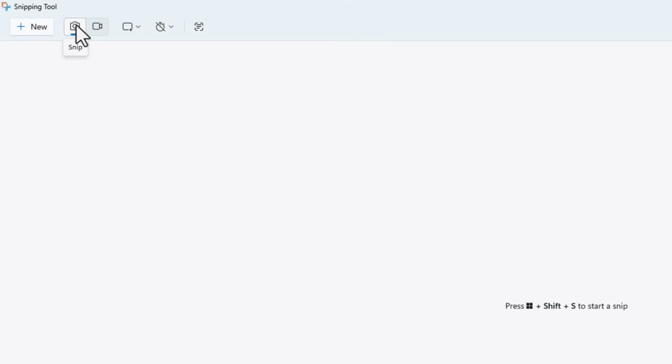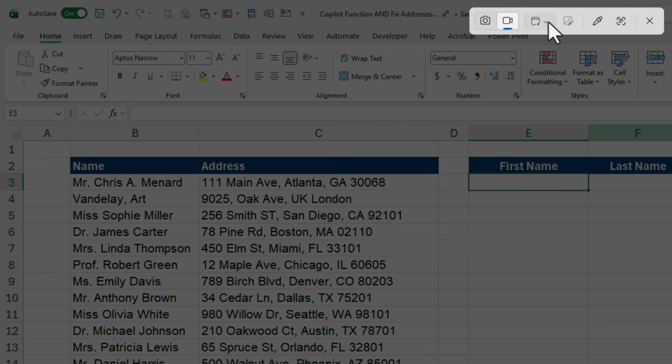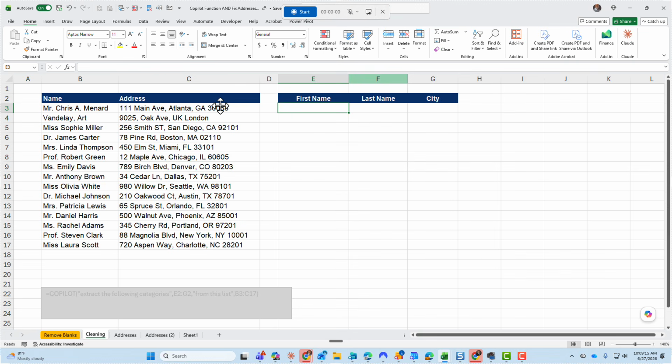By default, it'll be on camera. There's the Windows keyboard shortcut, but I'm going to go to snip a video. Next to that, you've got to decide, do you want to pull a rectangle around a certain screen or do the whole window? I'm going to select the word window. I clicked on the window I wanted to select since I have two monitors and it picked this monitor here.